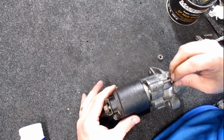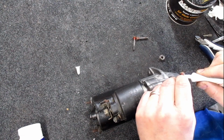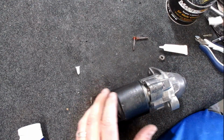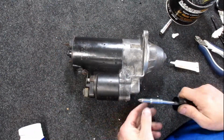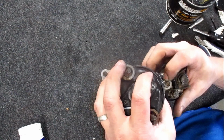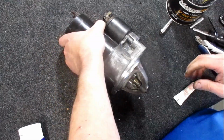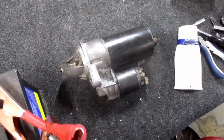So we need to put a little sealant on this. I'm just going to use a little thread sealant at the top of the head. Critical connection there. Make sure it's clean and tight. Now, is it going to work? And is it going to work better? Well, let's find out.